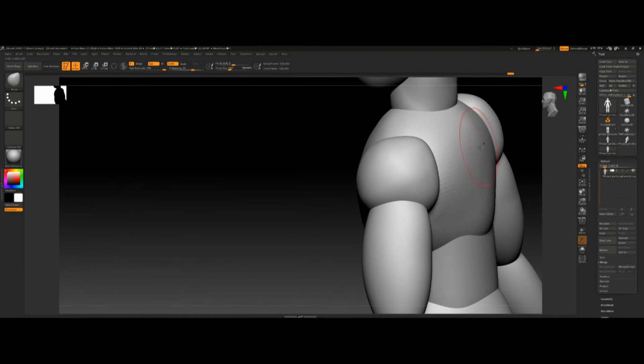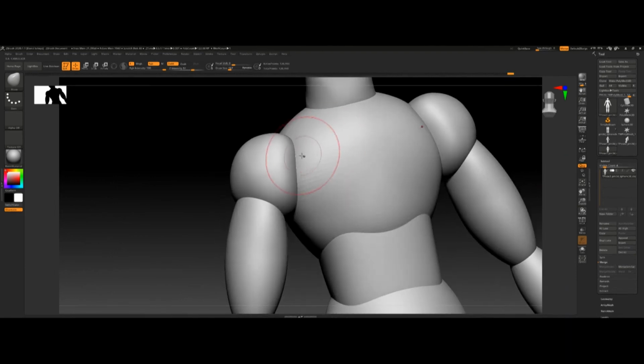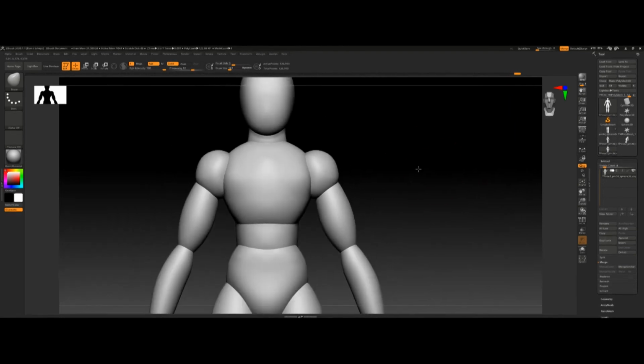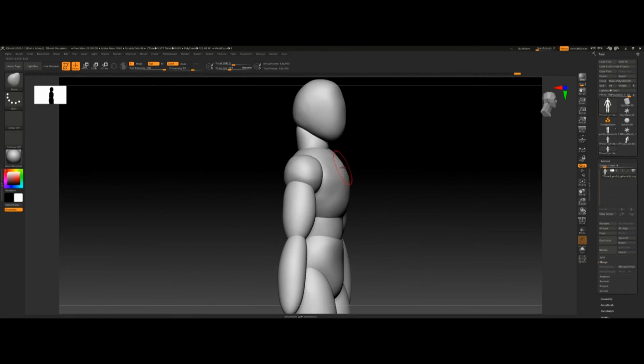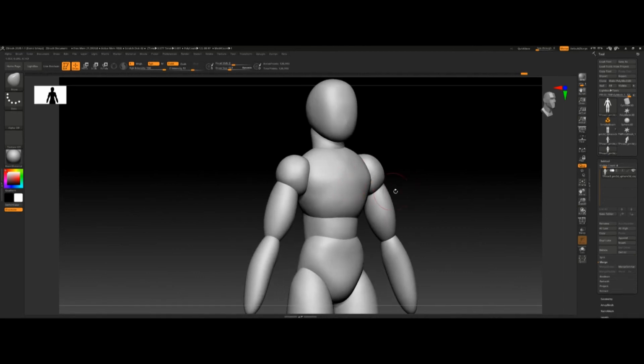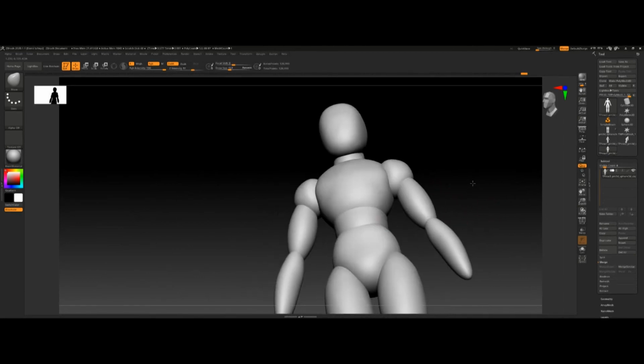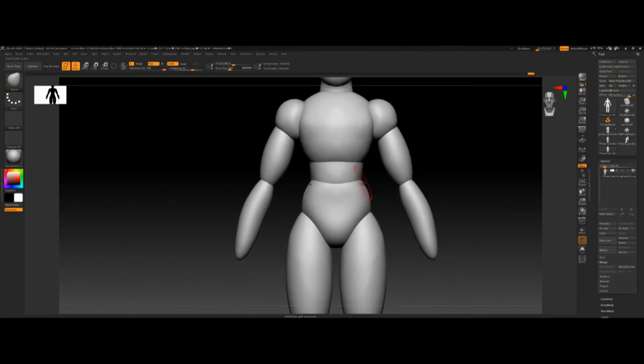But definitely know that with the ZRemesher that we're going to use soon and the Dynamesh, a lot of very small details like this will probably be lost, but there is an effect and it's good practice. But if you're actually doing something for a project and you're strapped for time, this is an area where you don't have to be very precise.